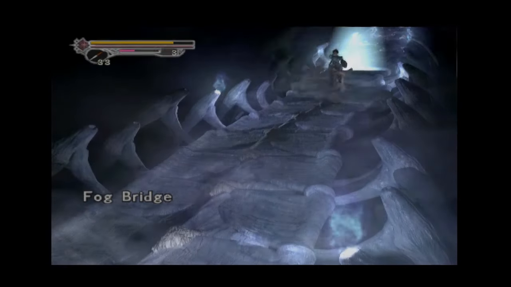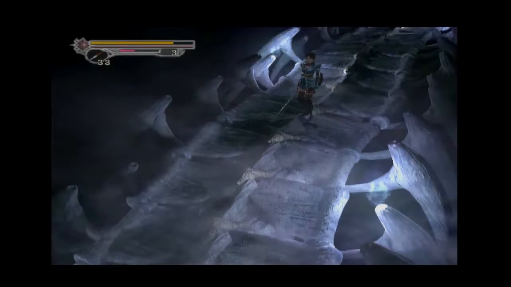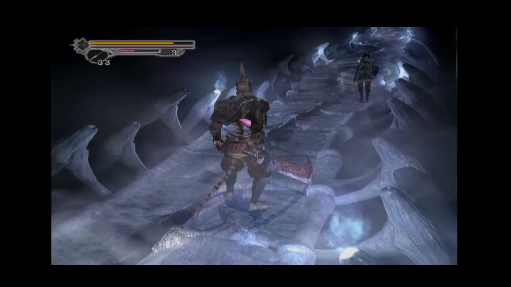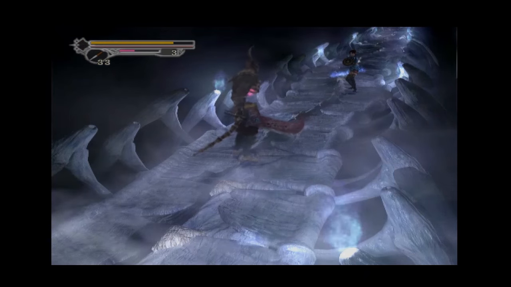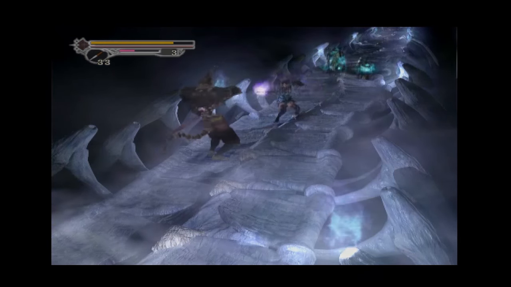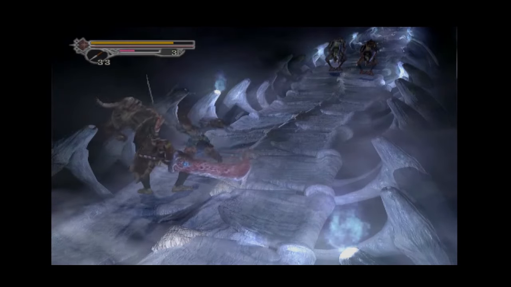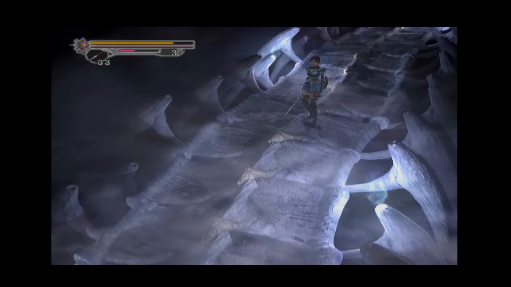Fog Bridge. This place looks nice and creepy. Looks like endgame of Onimusha 1, you're just going into the demon realm. Oh, somebody's here. Oh no. Charge faster, please. Faster. Good enough. I don't even care that I missed the stuff. It's fine.